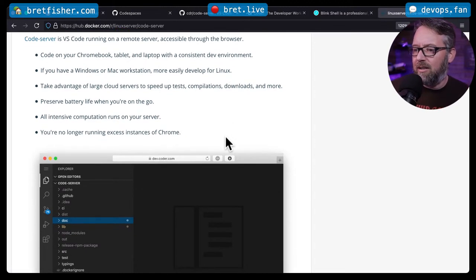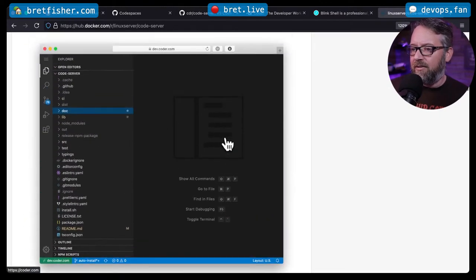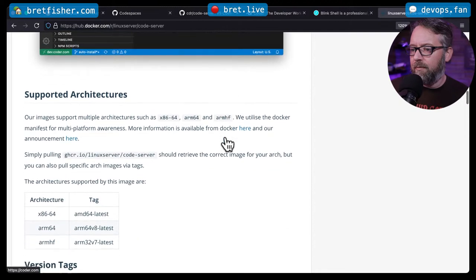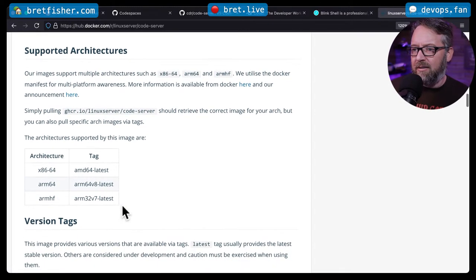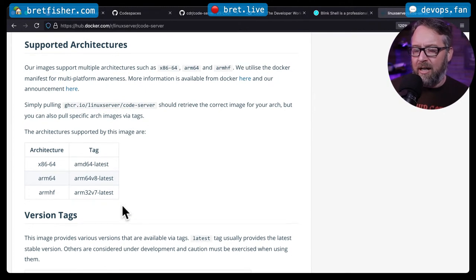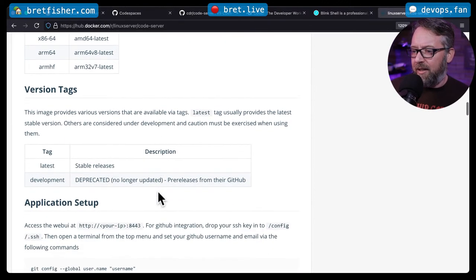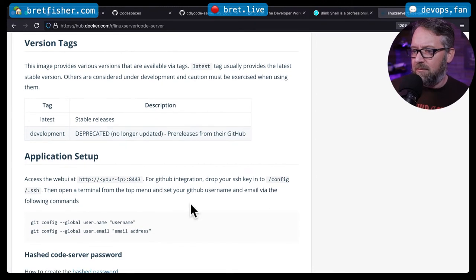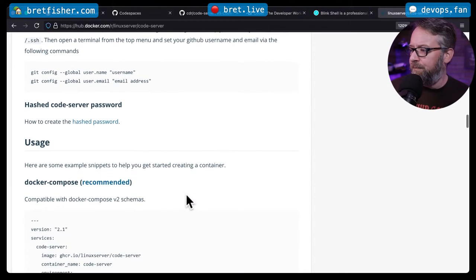So you like this one more, huh? I'm about to check this one out. Yeah, so that looks like VS Code. Yep. One of the things that I'm interested in is maybe doing this on a really cheap ARM instance, like on Graviton, and having my own accessible from everywhere, not just something in my closet where my home IP might change or my power at home goes down or the server goes down. Of course, if I did that, I'd probably be running on random ports and do all the things to make sure that it's not at risk. But yeah, that looks good. I'll check this one out. I'll try it. Thanks for the recommendation.